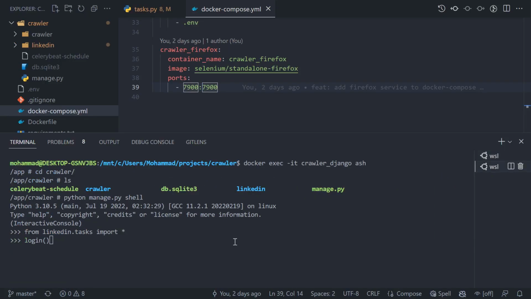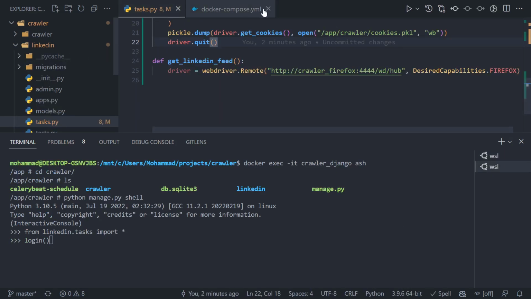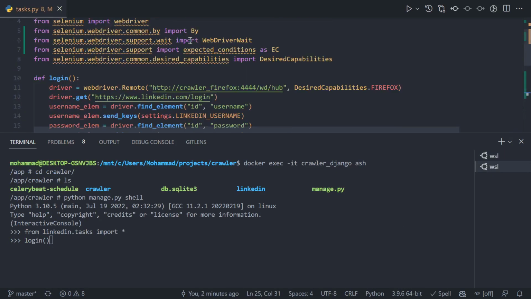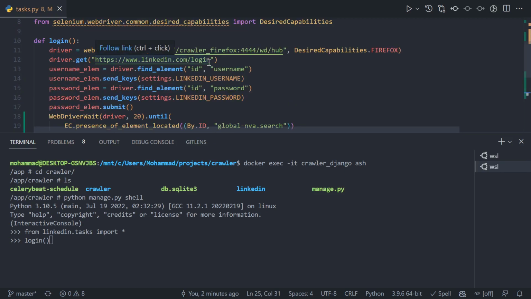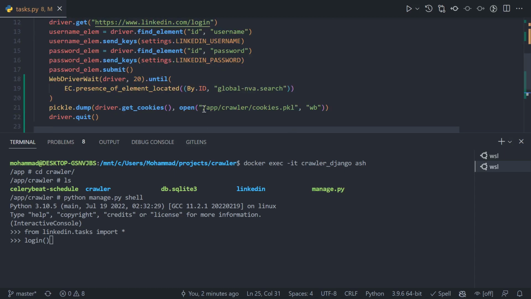So let me run the login function, so it will create a browser or driver, go to the login page of the LinkedIn website, enter the credentials, submit, and wait until the element with id global. Oh, sorry, we also have some misspelling here.